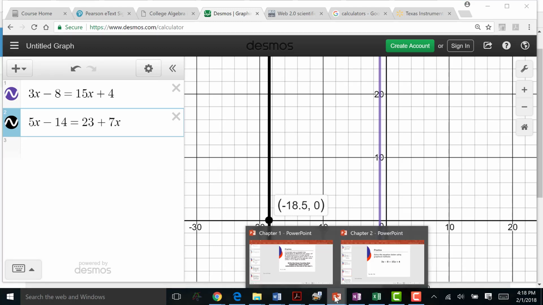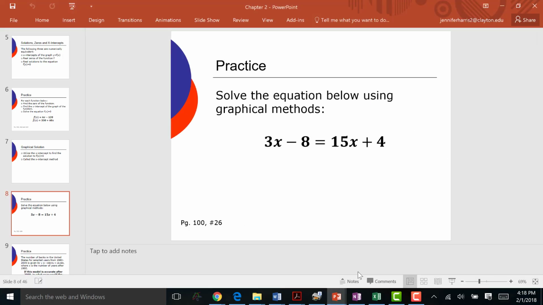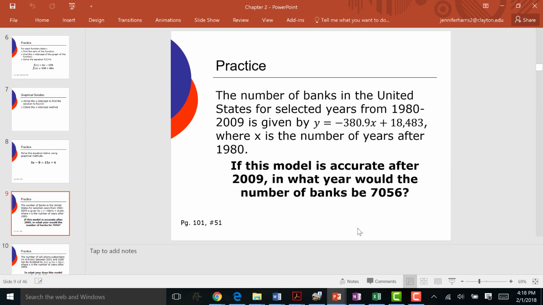Let's see what we have next on the PowerPoint for chapter 2.1. Here is our next problem. So let's see how this relates back to real life. We always go back to real life with everything that you do in class. I have to show you how it connects back to something that you could have a concern about or a question about, or even something in society that makes sense.